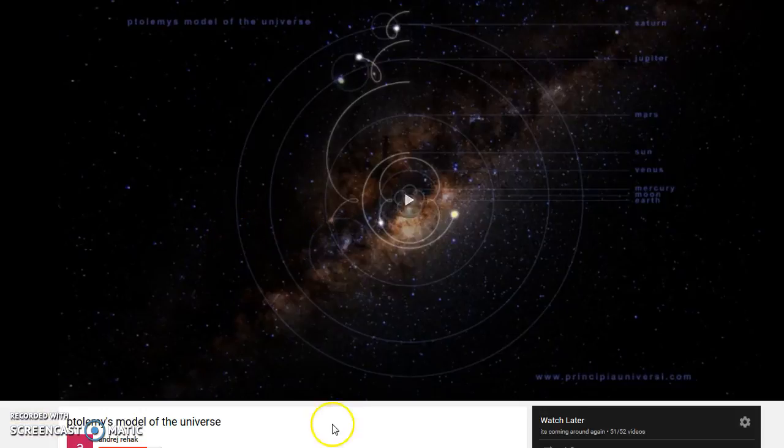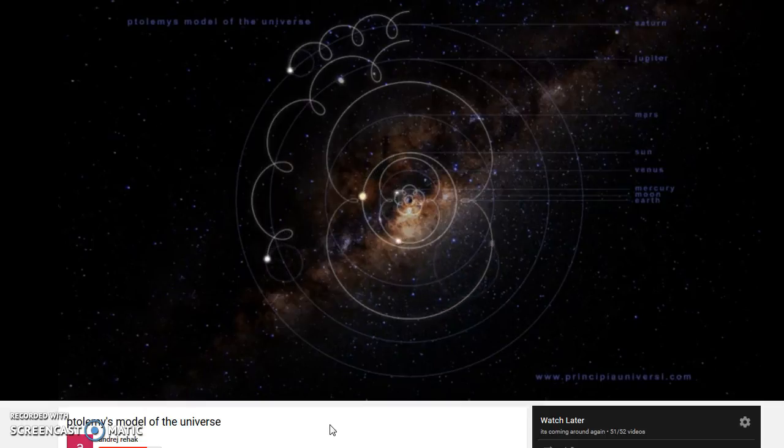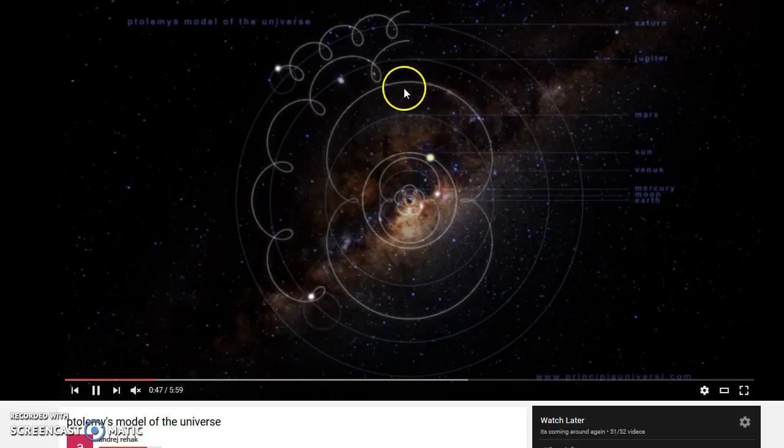So this is Ptolemy's view of the planets. This is his model of the universe. In the middle you have Earth, then in the smaller ring around it you have the Moon, and then in that flower pattern just outside the Moon, that's Mercury. Then it looks like a cell division, like mitosis going on with Venus, with that dual circle going around, and outside of that you can see the Sun doing a perfect circle, and then you can see Mars doing a similar pattern to Venus.